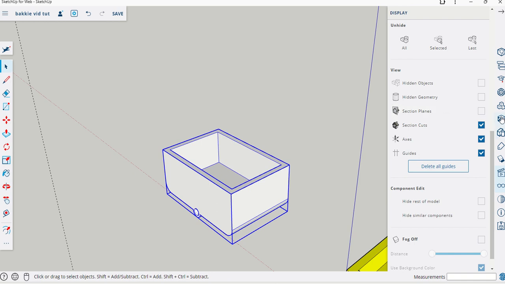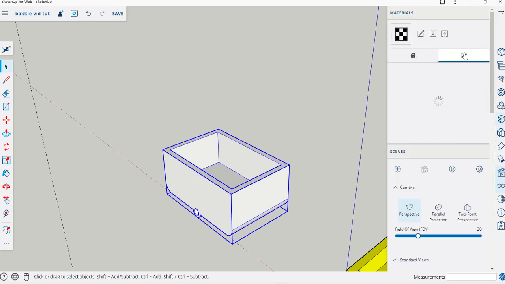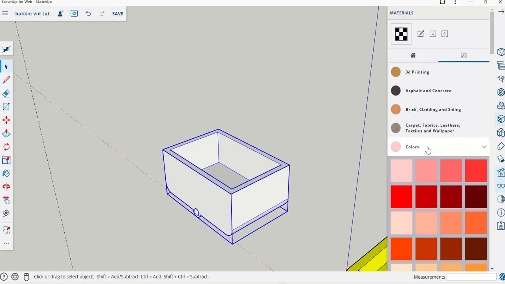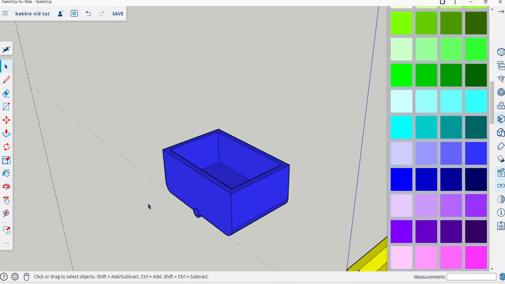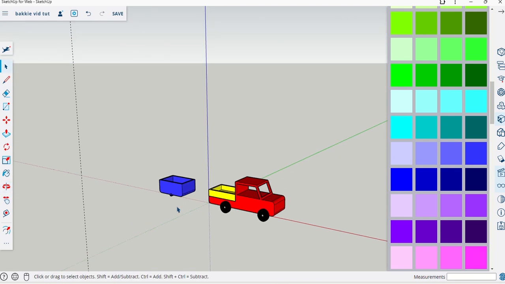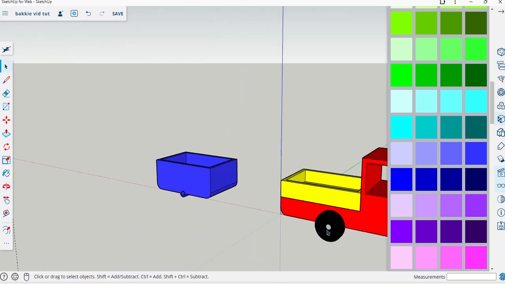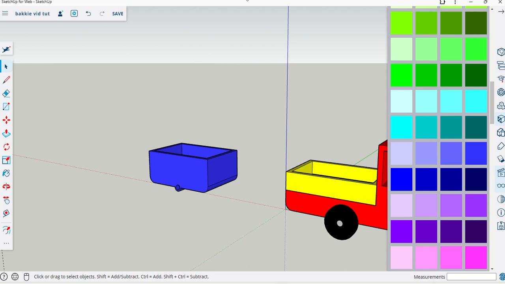I want to go and color this, so I'm going to go to my materials, search for some colors that we want. We know that this is going to be blue colors. If yours is slightly different to my blue, that's fine. There we go. Okay, so my trailer is now complete. Right, we will then use an existing axle and wheel just now when we place it on there. So that is how to construct the trailer, done, with the slot through the middle for the axle.